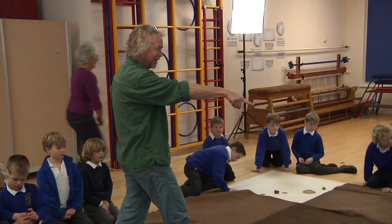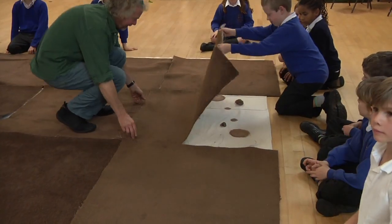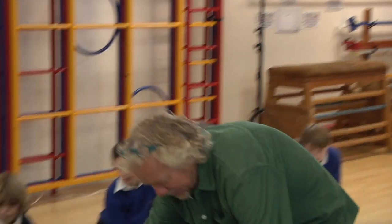What about over this side? Let's do one over here. Shall we do this one? Right, let's take this one off here. Let's have a look and see what's underneath this one.